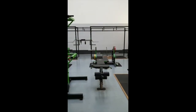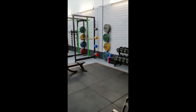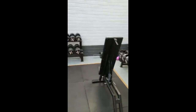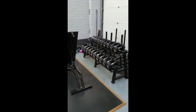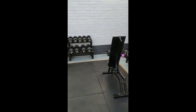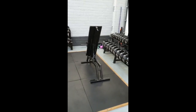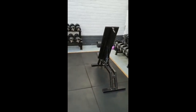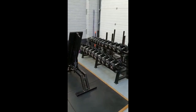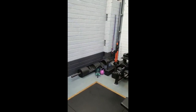How's it going, everybody? I just said I'd jump on here and give you a quick tour of the gym, give you some idea of all the equipment that we have. Starting off, we have our dumbbell area. We have dumbbells starting from 2.5 kg all the way up to 50 kg, going up in 2.5 kg increments. We also have two adjustable benches and a floor area for doing any floor exercises, push-ups, core work, all that kind of thing, stretching. Tucked away behind the dumbbell area, we have the outdoor equipment.